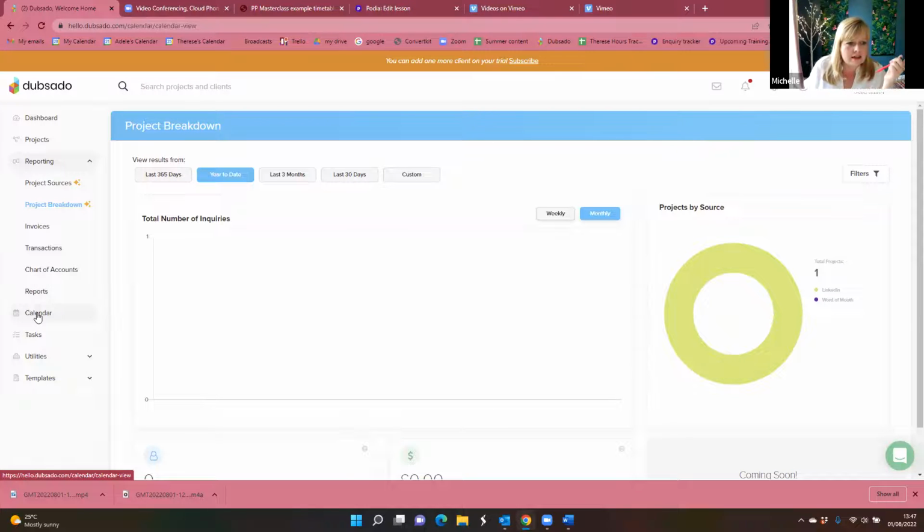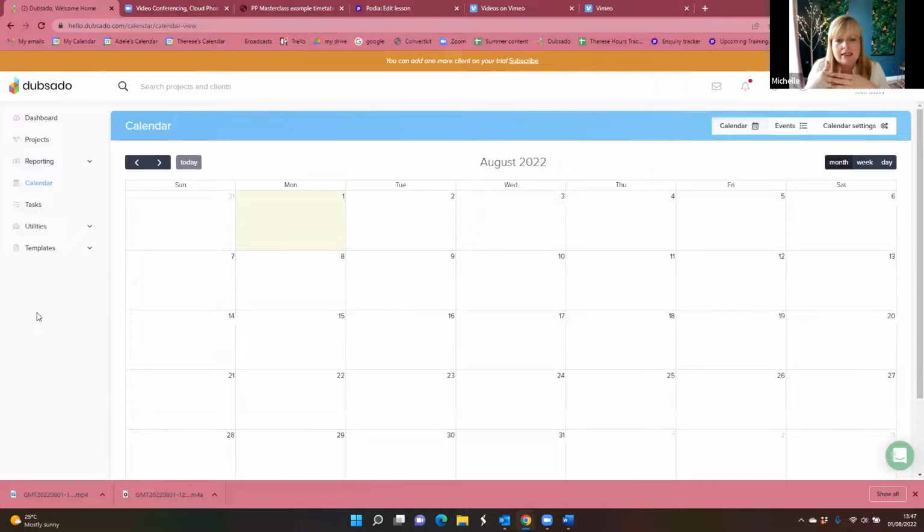This is your calendar. You are linking this scheduler with your online calendar, and once you have done so, your whole calendar will appear here.